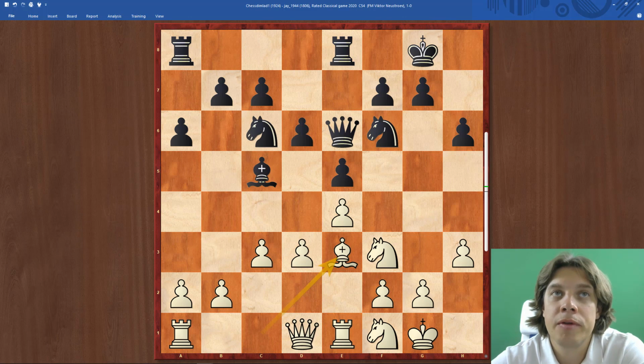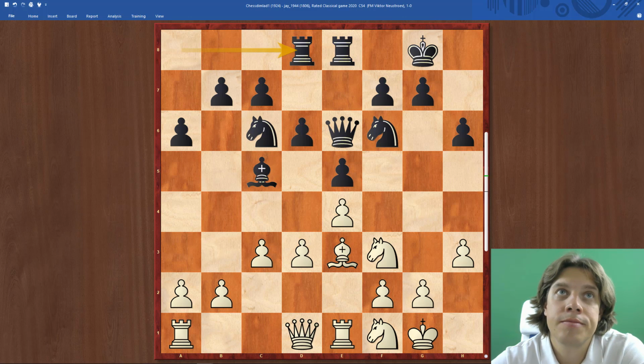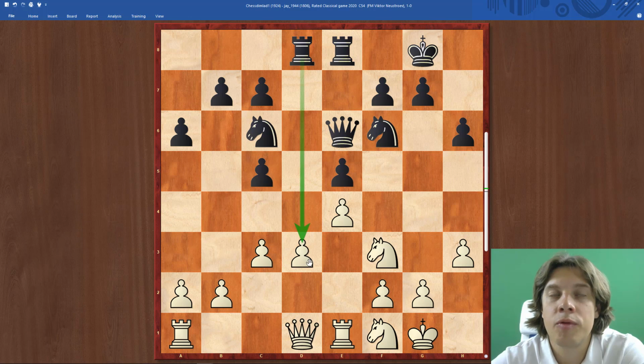Fine, let's go back. Bishop e3 was played instead of d4. Rook d8 makes sense. So it's okay for black to take with the d pawn, while the d3 pawn is the object of the attack and the backward pawn. So I like the decision of Jason to keep the bishop on c5 and not to trade it, because if white trades, then black's position becomes better and black gets a clear plan to attack d3.